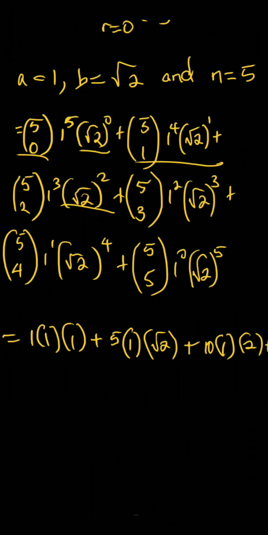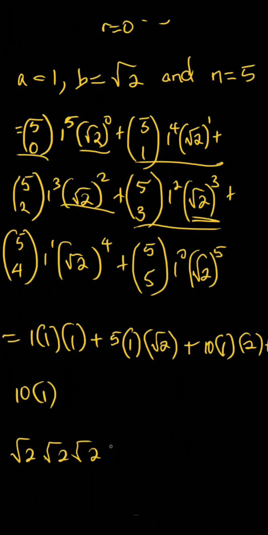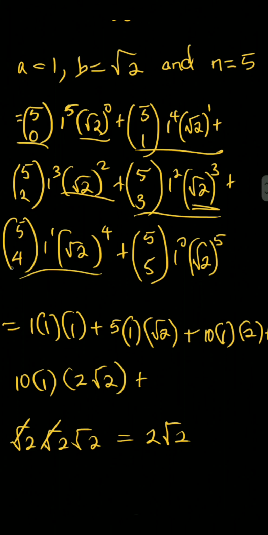Okay, then we add. We got the next one, which is 5 choose 3. So 5 choose 3 is also 10. Then multiply with 1 squared. Then this is the root of 2 to the power 3. So we multiply it 3 times with itself. So the first 2 will cancel the roots, so we're just going to get a 2. Then to multiply the square root of 2. So this is what we're going to get, a 2 multiplied by the square root of 2.